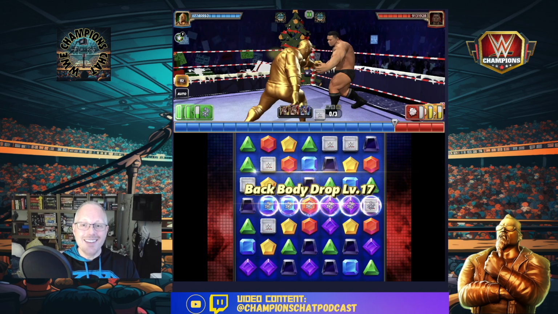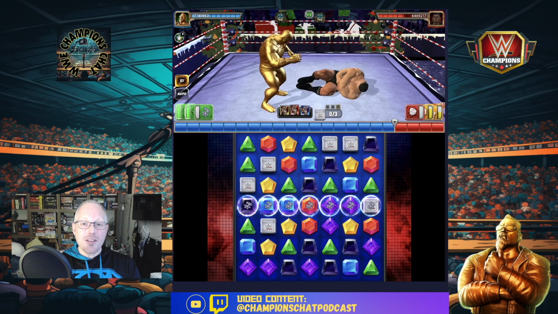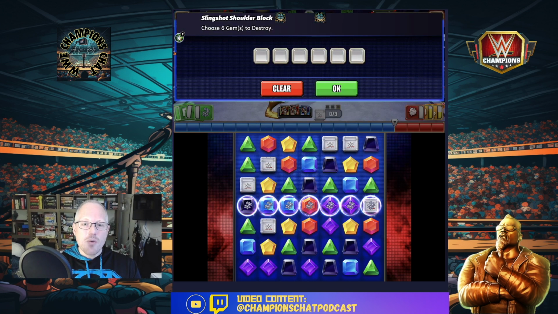So now we go again. We're going to throw out the same back body drop. We are going to throw out the same slingshot shoulder block. He's up to 3 million. By the way, the finisher is now up to 19 million. We're not done yet. We're going to hit that, which procs it one more time. We are going to hope that we do not cascade again.